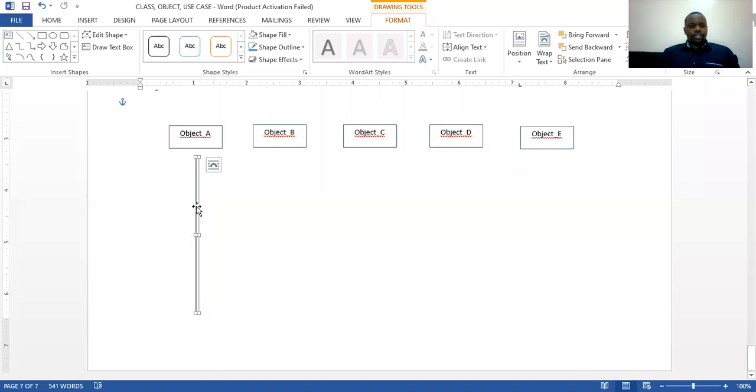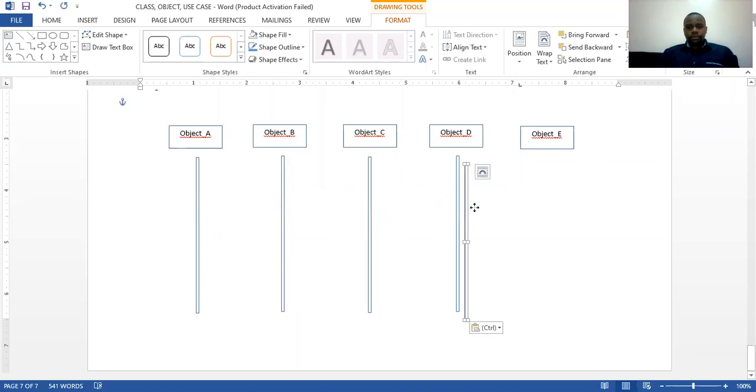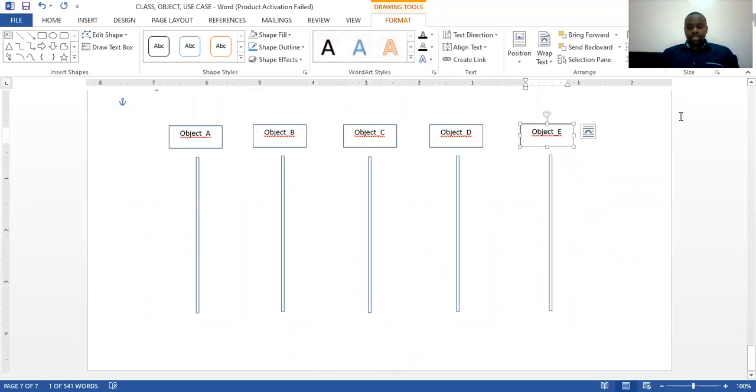I'm going to copy and paste this, but this will vary based on the scenario that we are given. So you have grids on the y-axis. These grids show how these objects interact and pass messages one to another.